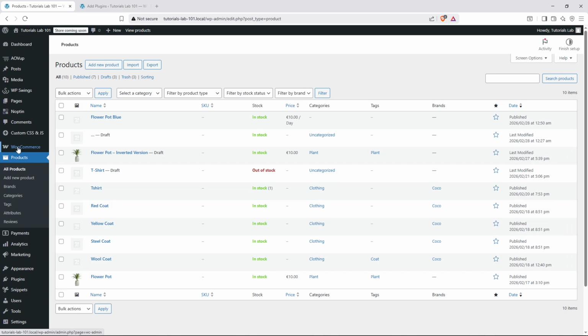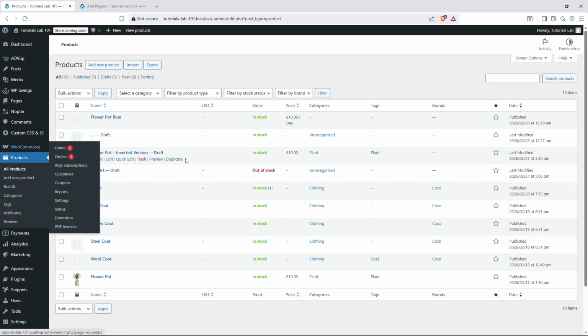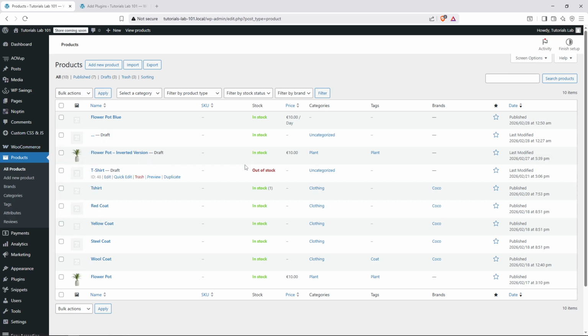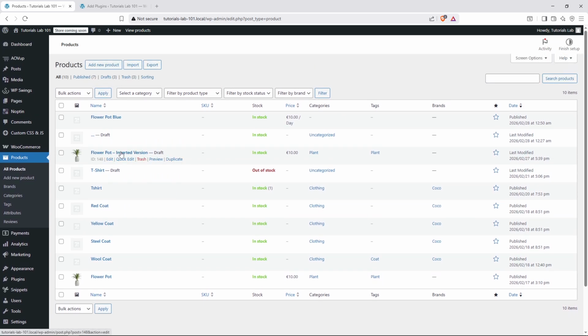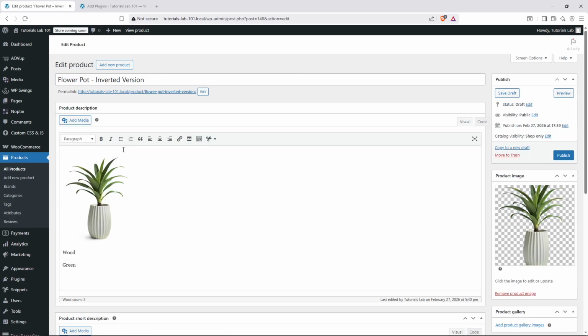Now you'll find yourself on the Products page, where you can see a complete list of all the items in your store. Browse through this list and click on the specific product whose price you want to modify. This will open up the product editing page where you can make all necessary changes.